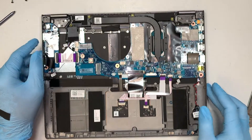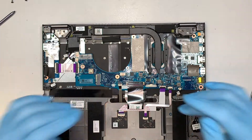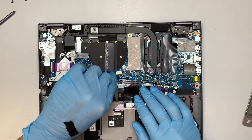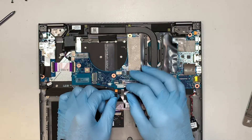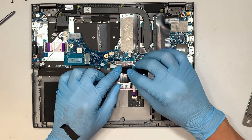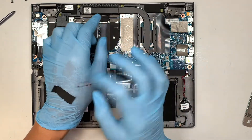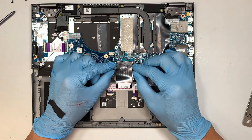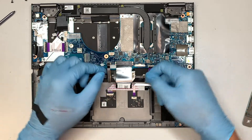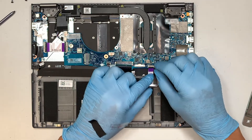Let's talk about the motherboard — see if we can remove the entire motherboard as well as the screen. Let's disconnect the flex cable for your keyboard lighting: just lift up the connector and slide it down. This is your keyboard flex cable — it has a little plastic tab, so remove the plastic, slide the two side clips down to open them, and slide the flex cable down towards your body.